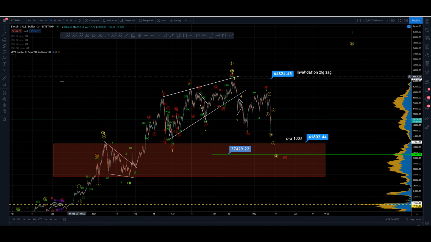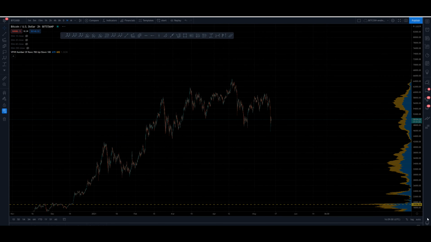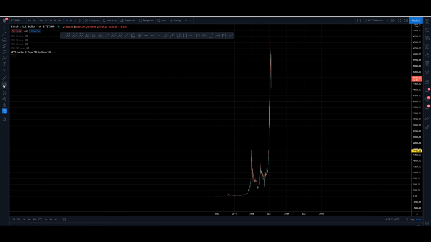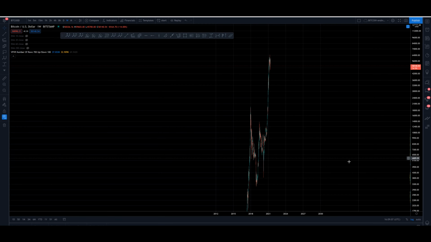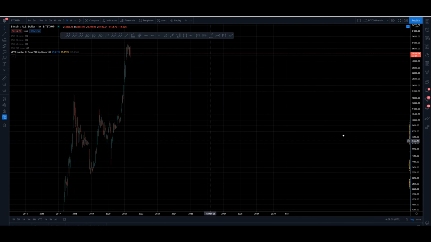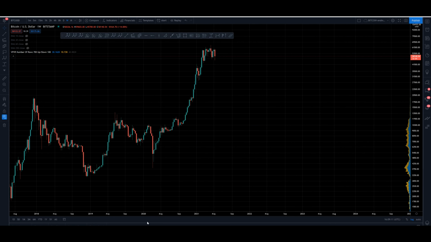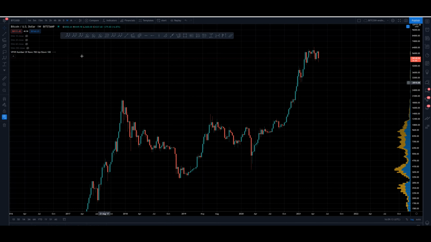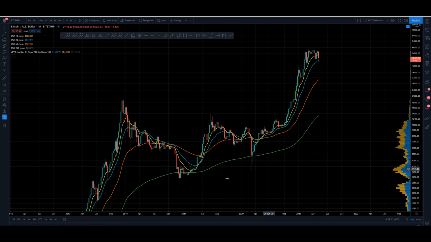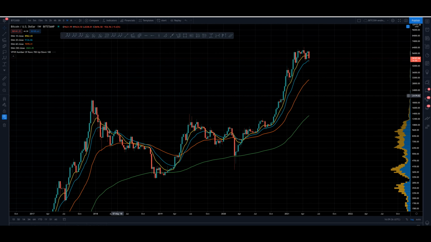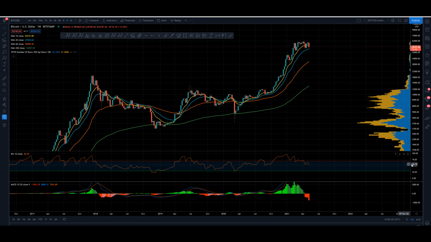Okay, so now that we've done that, let's wrap things up and have a look at the basic technical analysis for a moment. We're just going to come out to the weekly time frame here. We're going to log the chart, and we're going to zoom in on this area here and expand it a bit. There we go. And then we're going to bring up our moving averages: 10 in yellow, 20 in blue, 60 in orange, 250 in green. These are all our exponential moving averages. And then we're going to bring up our RSI and our MACD.